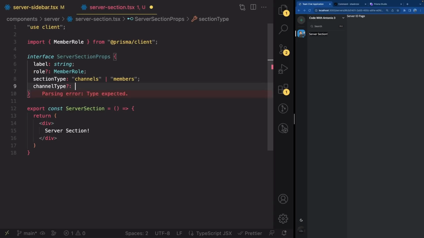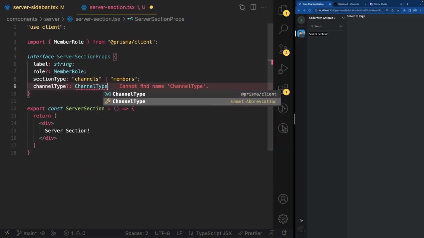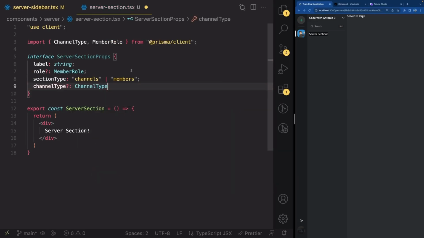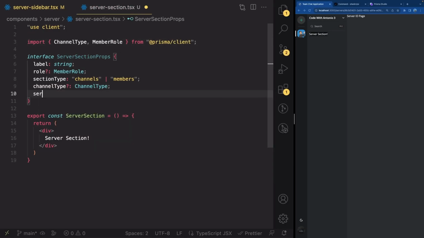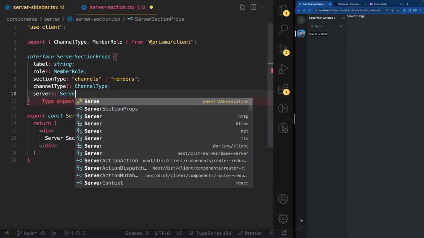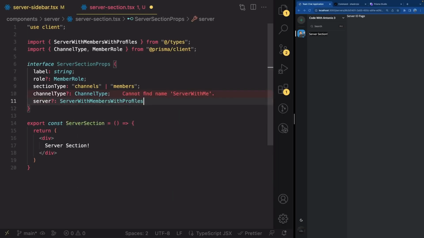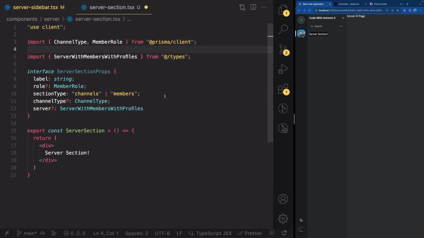ChannelType is going to be an optional ChannelType from @prisma/client again, so MemberRole and ChannelType like that. And server is going to be optional with a type of ServerWithMembersWithProfiles from @/types. So I'm going to separate those two, and there we go. So those are our types.